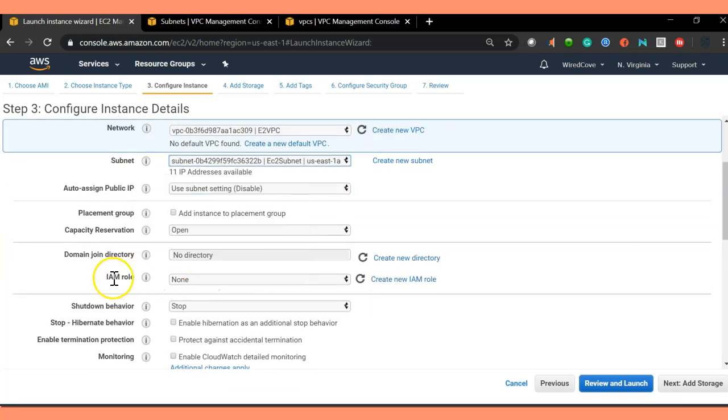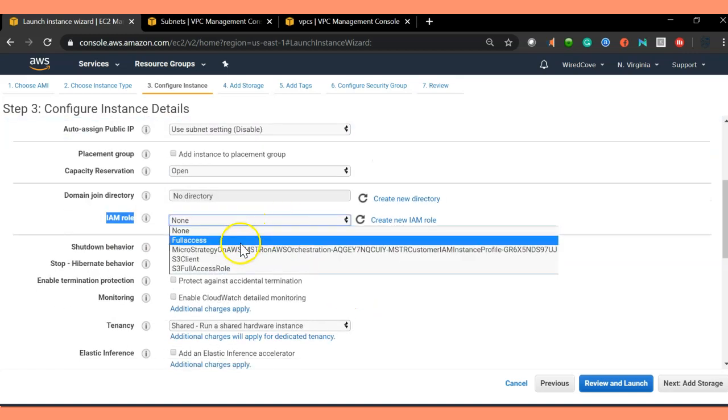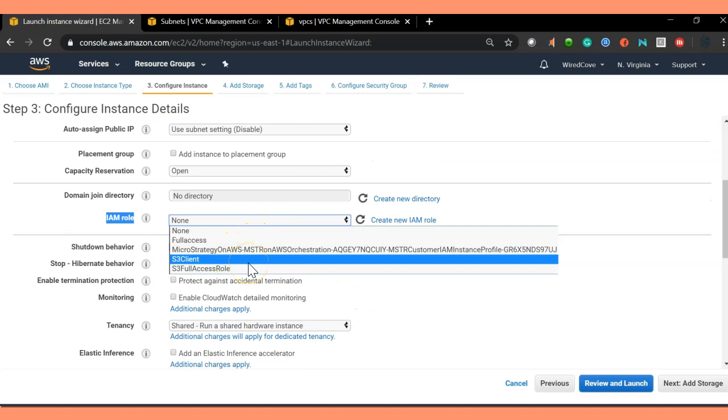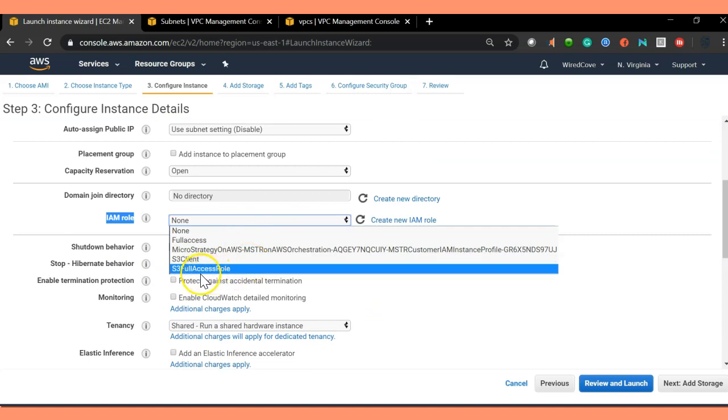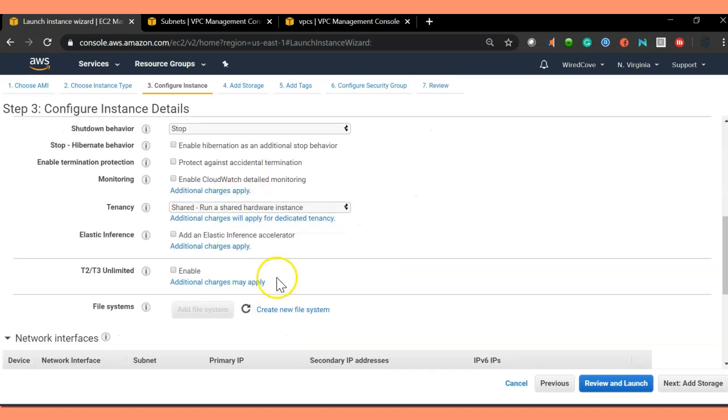Then you just need to scroll down and come to the IAM role, and select which role you are going to attach. We created the S3 full access role a few minutes back. You need to select this S3 full access role here and leave the other fields as default. You do not need to touch any of them.